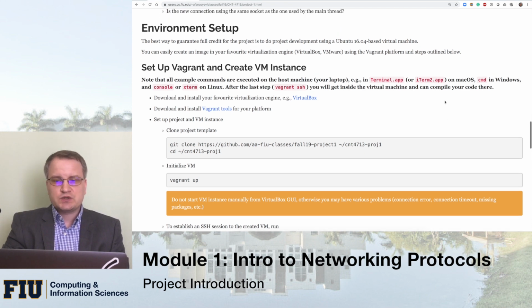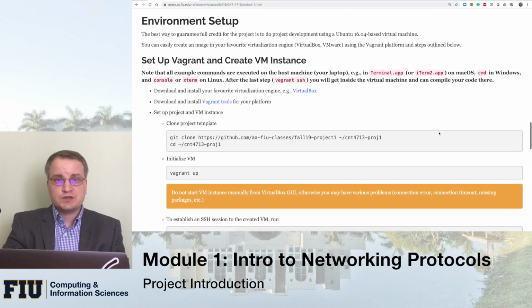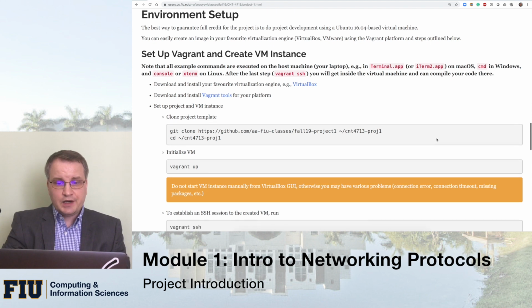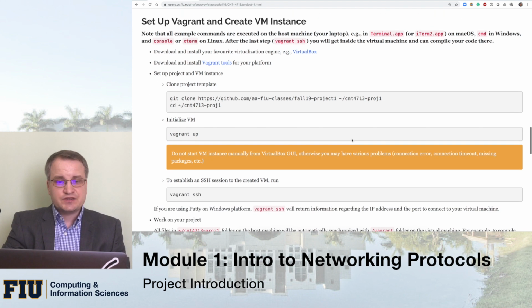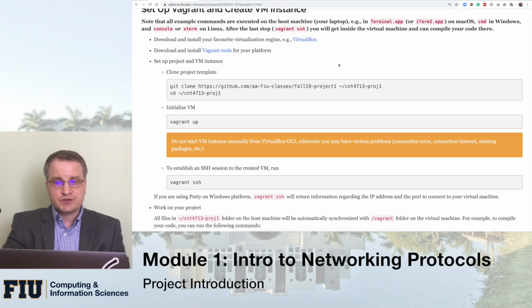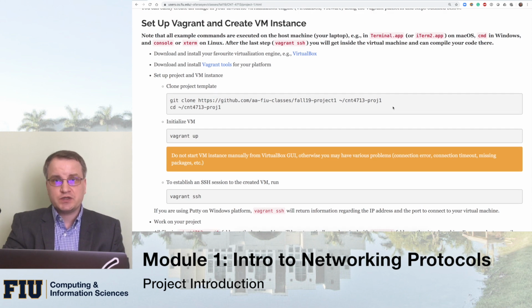I will try to post another video with a brief introduction, but I think I already posted some introductory videos on what Vagrant is, what Docker is, and the difference between the two. These instructions give you steps for how to create an environment where the skeleton code is already placed.